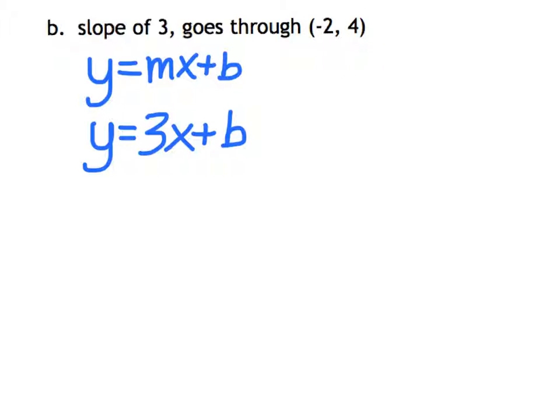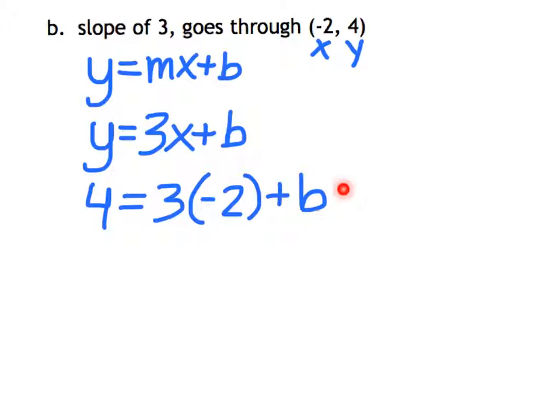So remember, in a coordinate pair, the first coordinate is the x-coordinate and the second coordinate is the y-coordinate. So now we can use this specific x value and put it in place of the x variable in the equation. We can use the specific y value and put it into the equation in place of the y variable, and then that leaves one unknown, b, to solve for. So I'll rewrite the equation with 4 in place of y, and in place of x, -2.